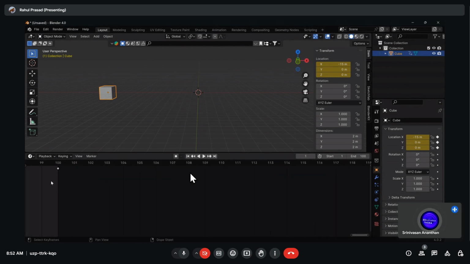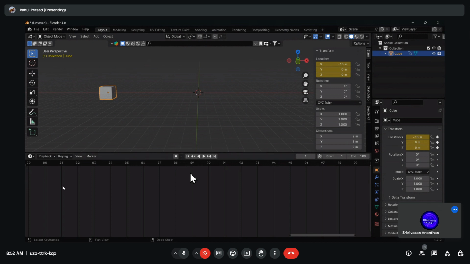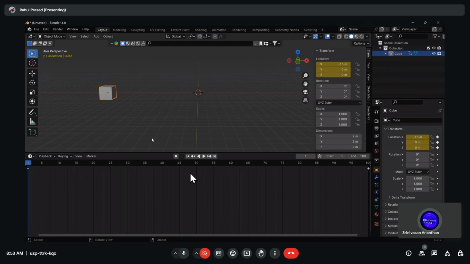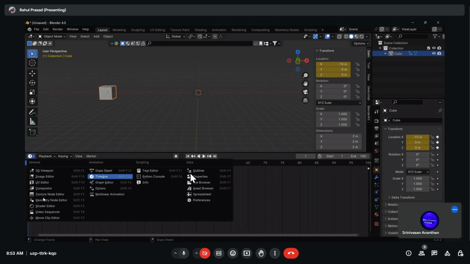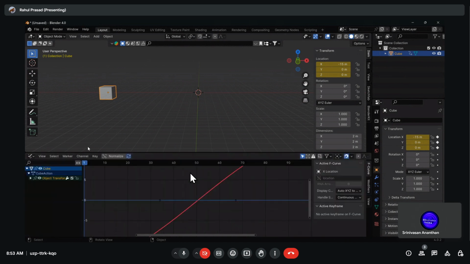You have to press middle mouse first, bring it, pan it. Now shrink it. Press Control and then, yeah, like that, slowly. Now just press middle mouse and pan it. For panning, just middle mouse is enough. Yeah, right, fine. Now we have animated it. Now go to the left side, this editor icon, choose graph editor. Graph editor on the right side.